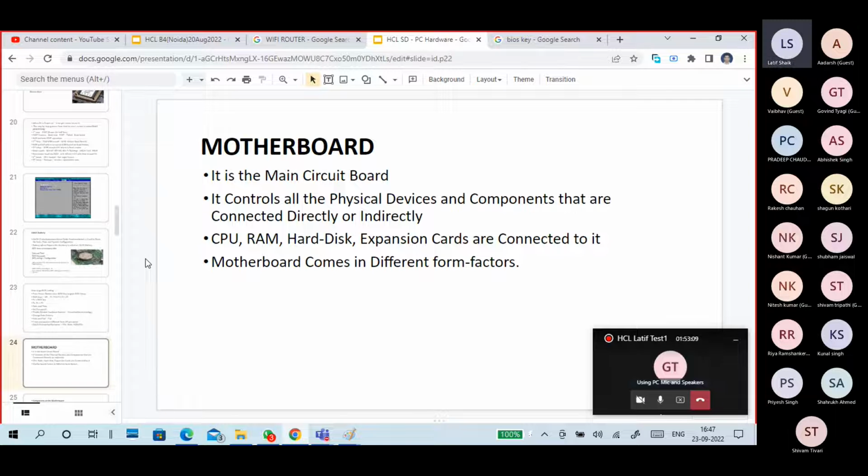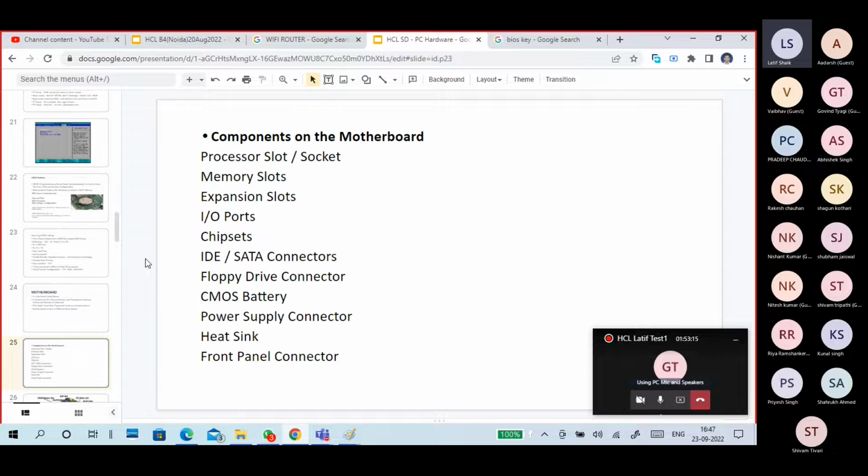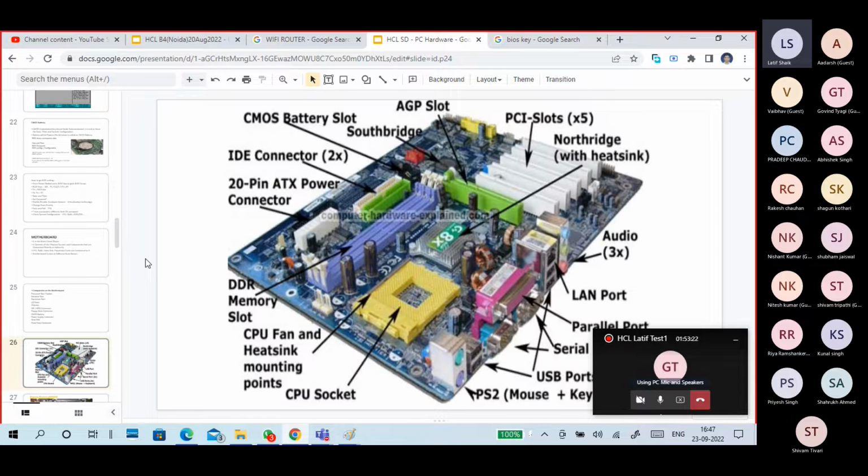You give power supply from the SMPS. So there are different slots and parts on a motherboard. Here is one of the very old motherboards. You can see new motherboard pictures also available.